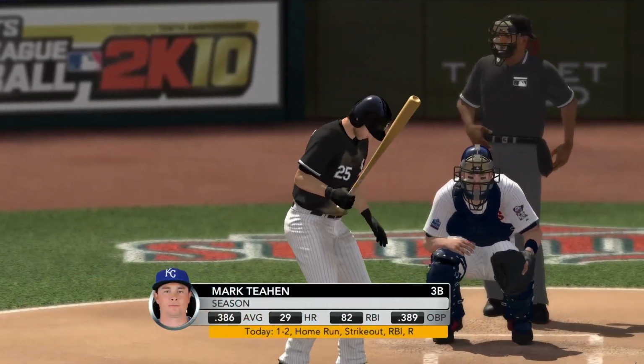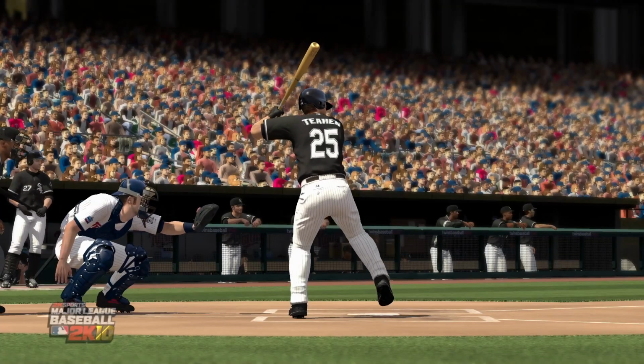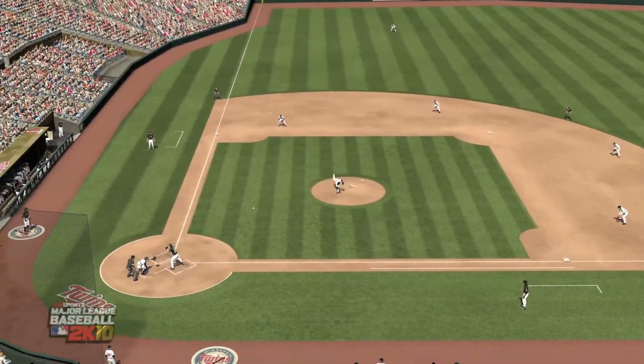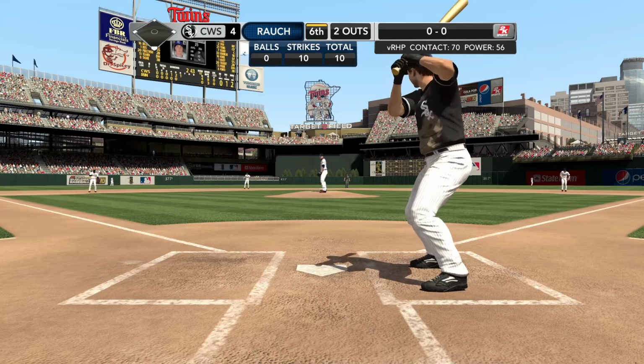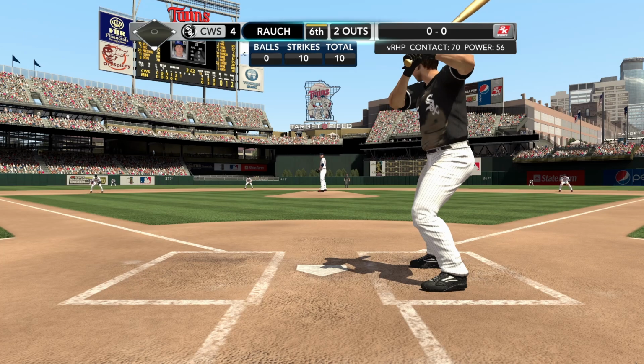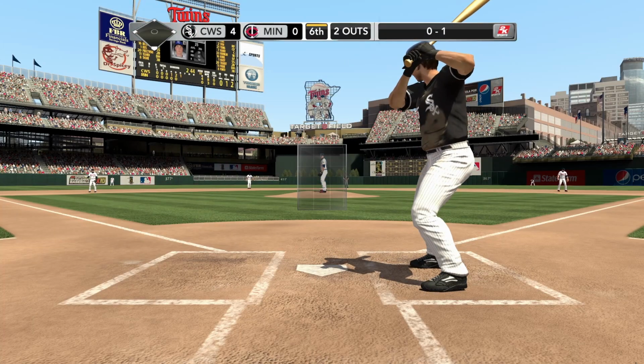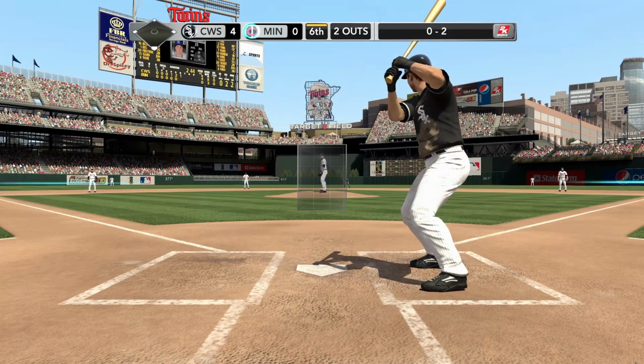Now White Sox lead expanded here, Gary. They just keep getting big hits. Number 25, Mark Tian. Bases empty with 2 outs. First one to Tian. Here's the pitch. He swings on that 0-0 delivery, misses the fastball. Strike 1. Steve, this has been an unbelievable offensive show, and contributing to it the long ball.